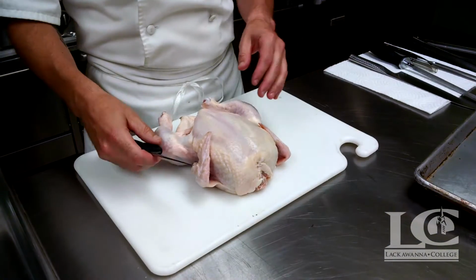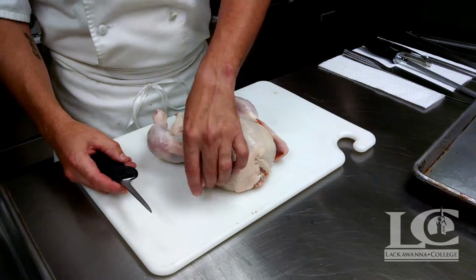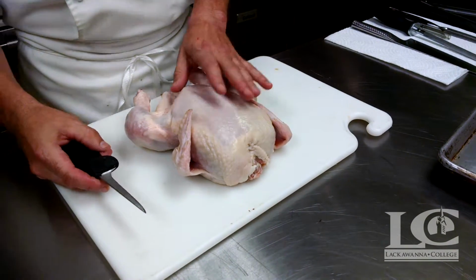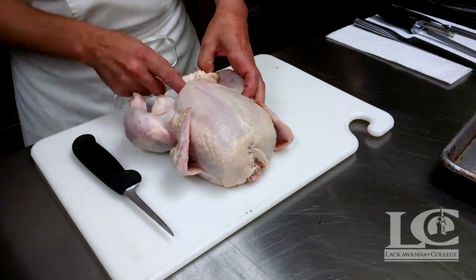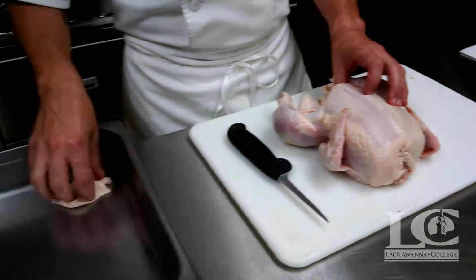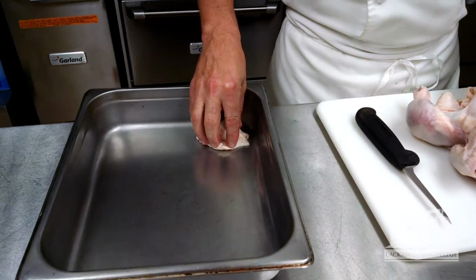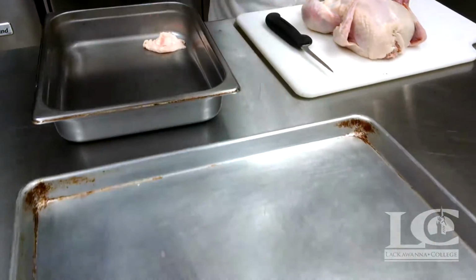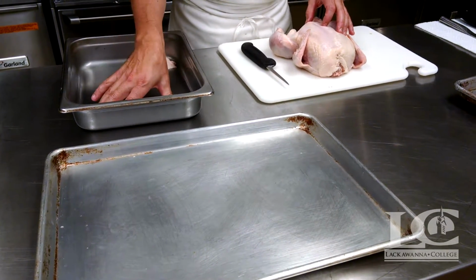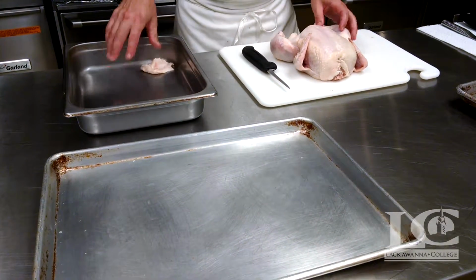A nice sharp knife, obviously. A boning knife is the proper knife to use for this. We're going to start to try to get our airline breast out. So the first part we want to do is just to make sure that we're checking for any excess fat that may be on there, and we'll put that in our trim container. We always want to have 2 containers, one for our usable product, one for our bones and good trim, and one for scrap trim. Okay?